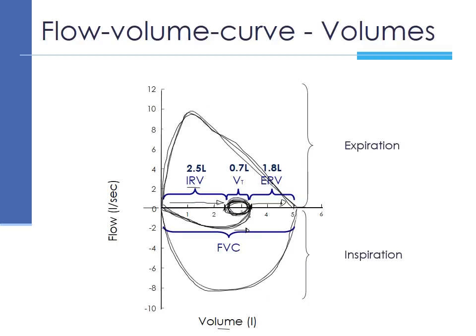And then all three of these volumes summed together give us the forced vital capacity. This corresponds to the spirogram, where the inspiratory reserve volume plus the tidal volume plus the expiratory reserve volume gave us the vital capacity. But in this case, there's an F in front of it because we now refer to this capacity as a forced vital capacity, because the maneuver used to obtain the flow volume curve is a forced maneuver. The forced vital capacity is about 5 liters because it's this entire volume on the x-axis.